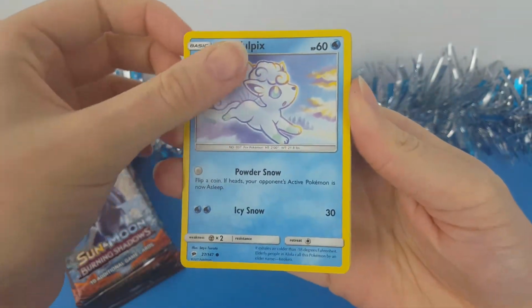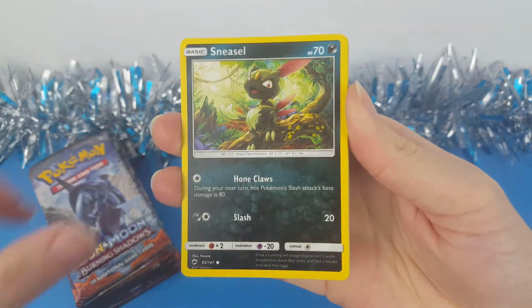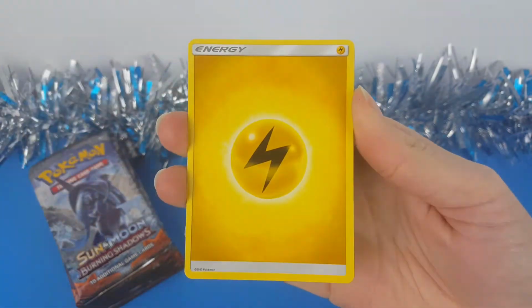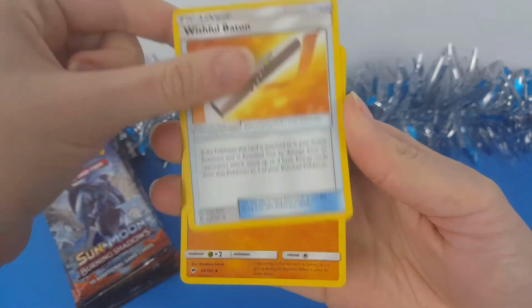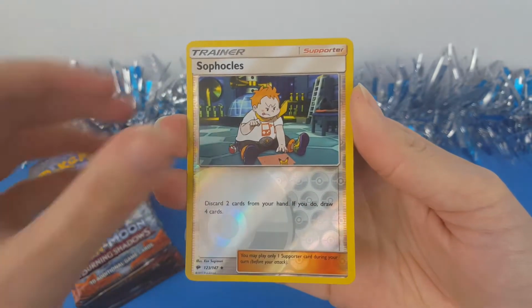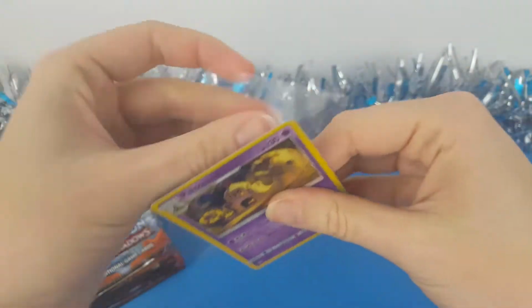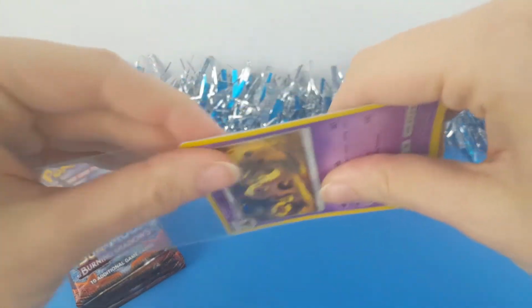So we kick things off with an Alolan Vulpix, and we have Routes, Alolan Grimer, Sneasel, Charmander, a Lightning Energy, Wishful Baton, Solrock, Simipour, a Reverse Swablu, and the rare is a Palossand Holo. Nice way to start things off there.